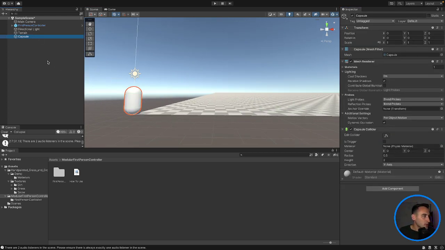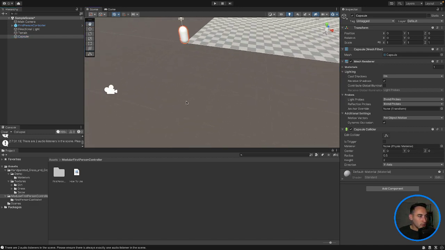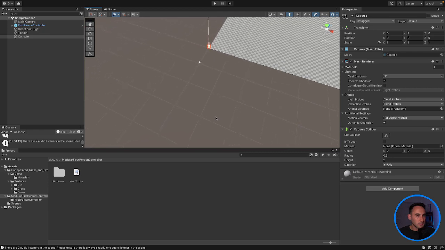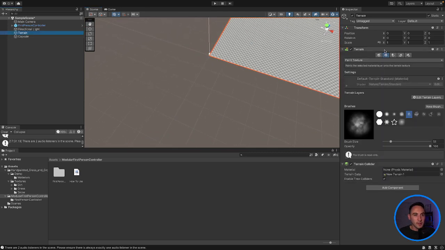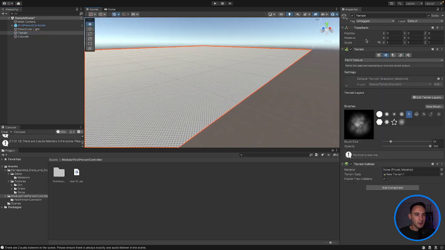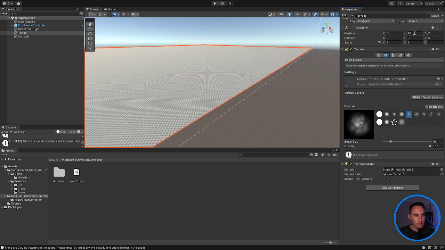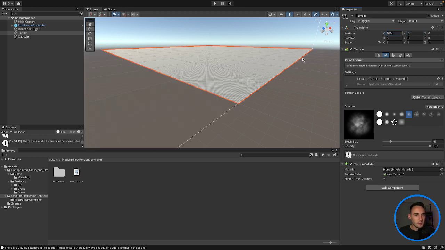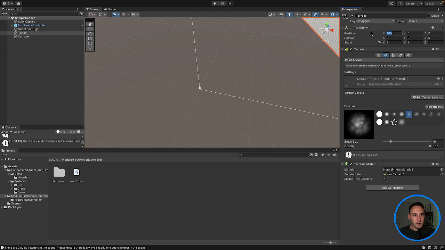So that's good. The next thing we can do, instead of having it in this corner, let's see. How big is our terrain? I don't really know. But we'll put our terrain at, so that needs to stay at 0. The X needs to be at -100.